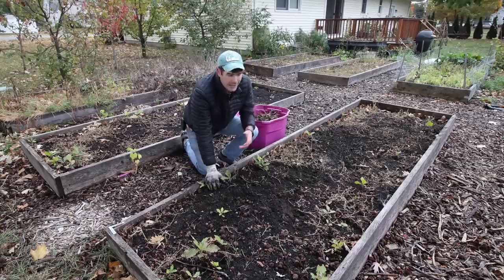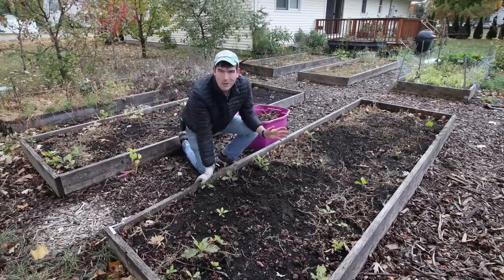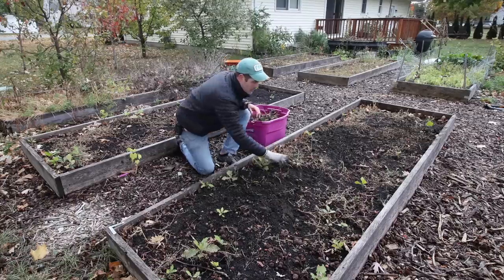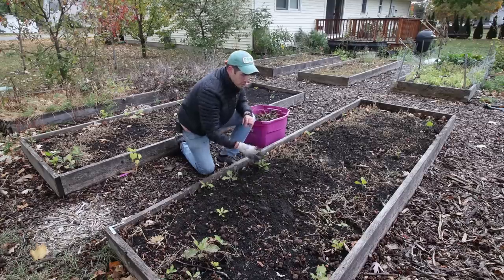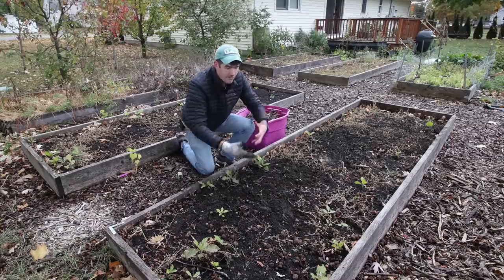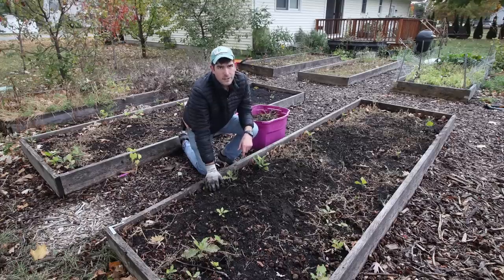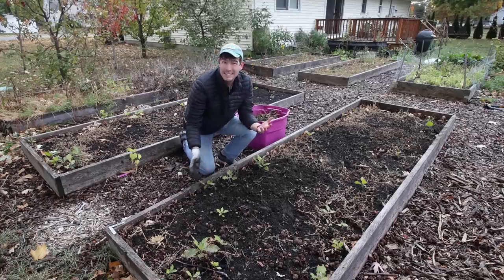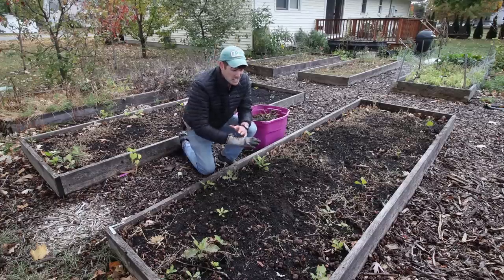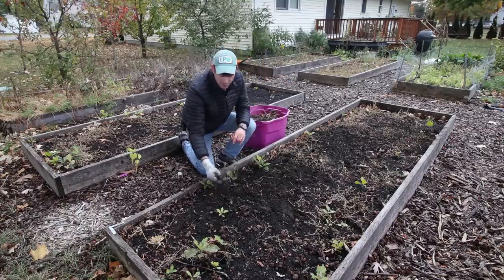All those beneficial nutrients intended to grow your plants next year are going to be washed away, leaving you with very depleted soil in the spring. Then you have to go back, re-fertilize, re-mineralize, and work twice. Don't work twice — just keep your soil where it's at. If you have to weed, just do some basic hand weeding or rake the surface, keeping minimal disturbance to the soil. Because if you fluff the soil structure and really work it, it's going to look good and you might feel good about yourself — but I'm promising you, in the spring you're going to feel really bad, because you're going to be working harder, spending more money, spending more time, and honestly ending up with a lesser quality product in the end. So just leave it — you're going to be way further ahead come spring.